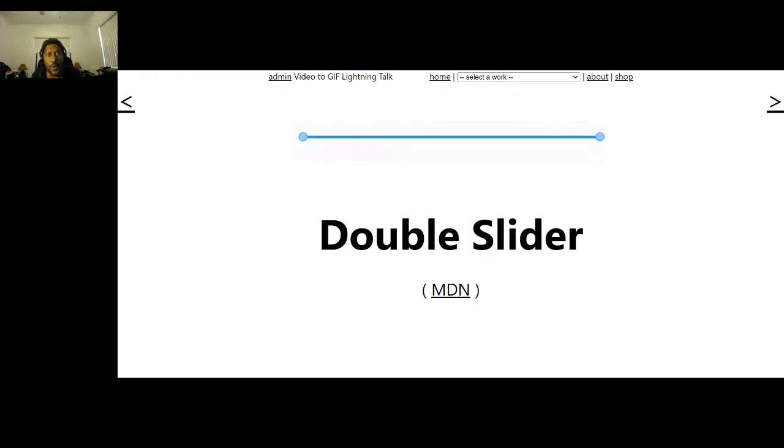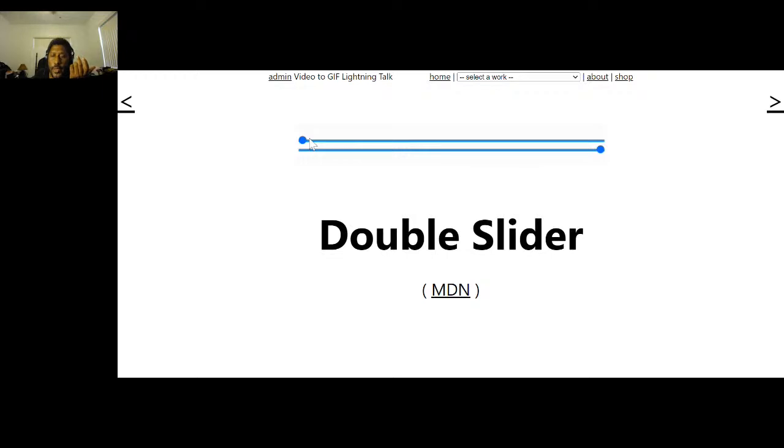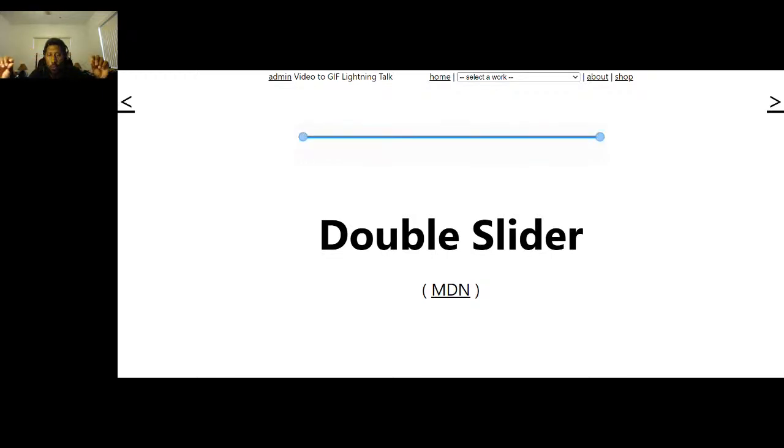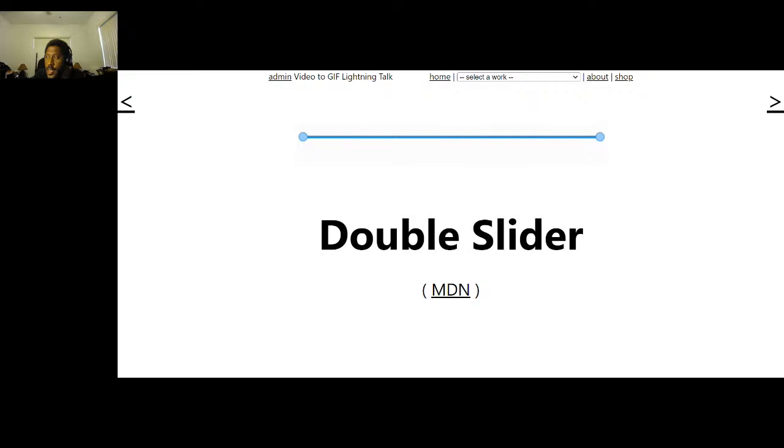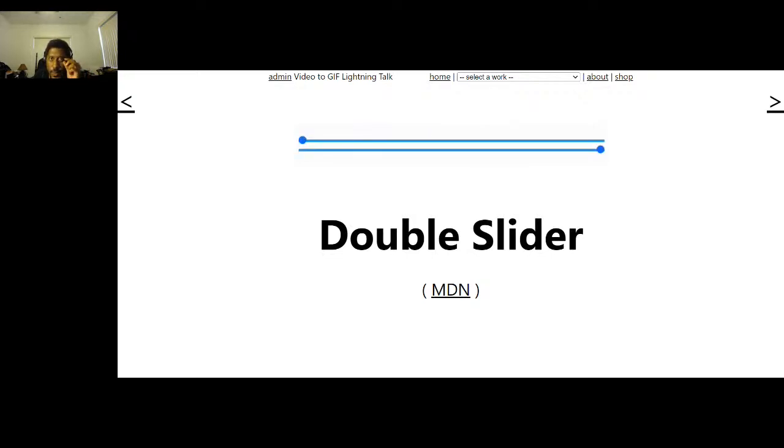The slider, I think it's called. I don't remember. But I basically put a higher z-index so that it would be above the rails, right? And so there's that. And I have this MDN page here that you can check out. At the end of the day, I knew what I was doing, but I couldn't get the little tab to be on top.